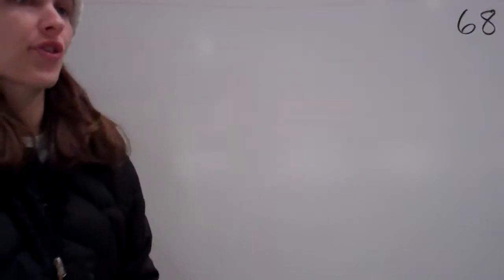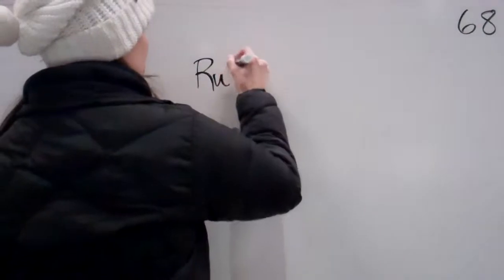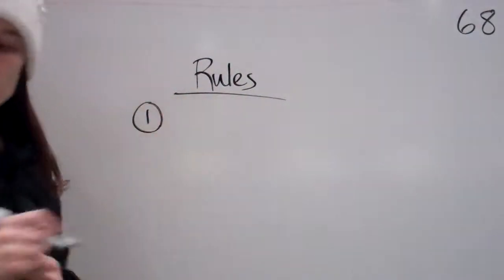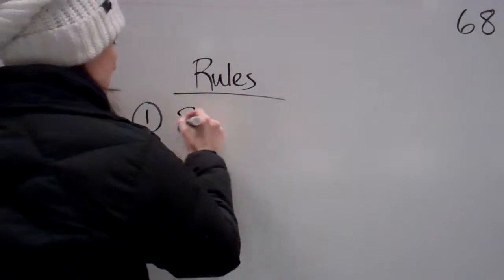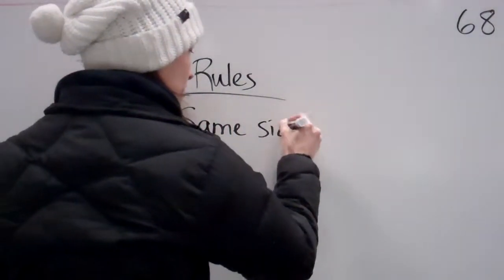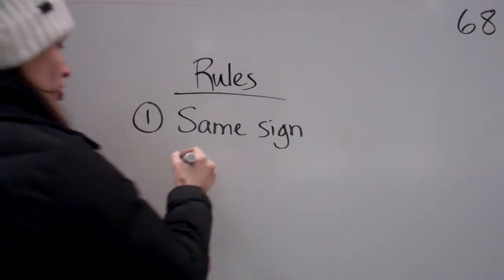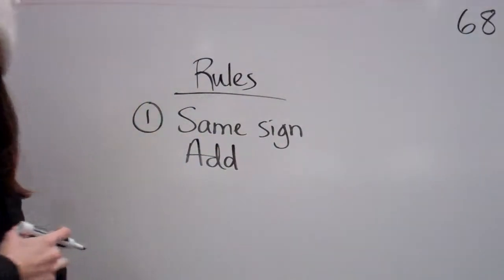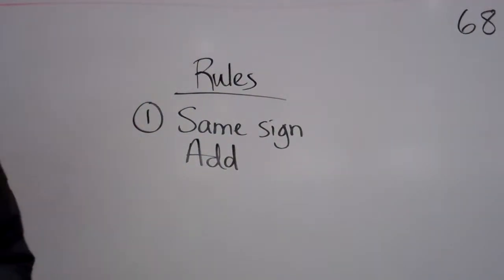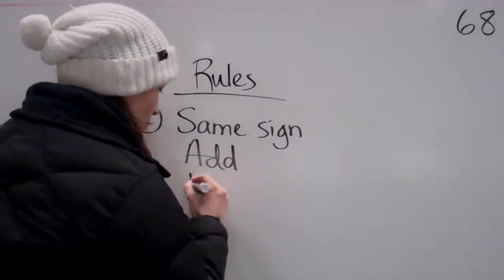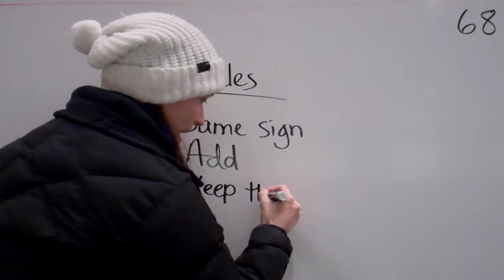It's on page, somebody finds it, let me know. It's on page 439, okay? And I'm just going to state the rules like this. Number one is if you have the same sign, whether both the signs are positive or both the signs are negative, you're going to add and you're going to keep the sign. So whatever sign it is, keep that sign.